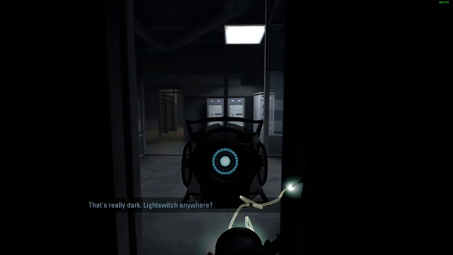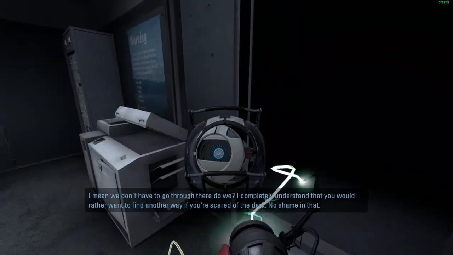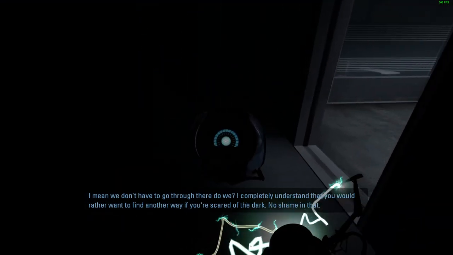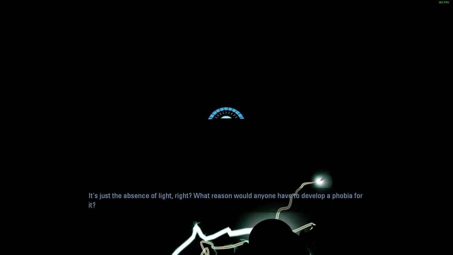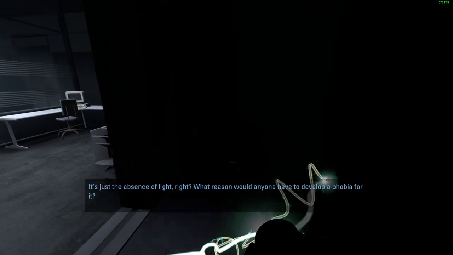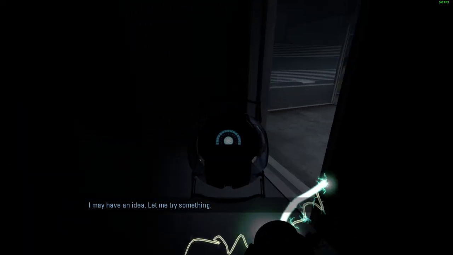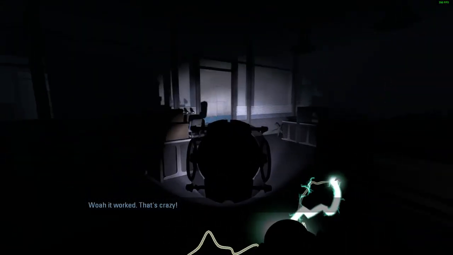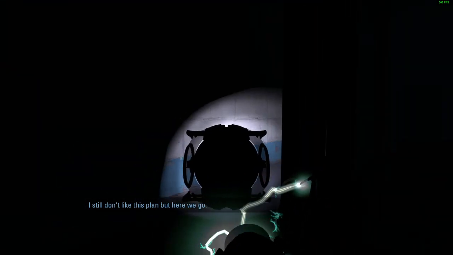Fairly sure this is not really that dark. Light switch anywhere? I mean, we don't have to go through there, do we? I completely understand if you would rather find another way if you're scared of the dark. No shame in that. It's just the absence of light, right? What reason would anyone have to develop a phobia for it? Can't find another way through, hmm? I may have an idea. Let me try something. Oh, aha! It worked! That's crazy! I still don't like this plan, but here we go.